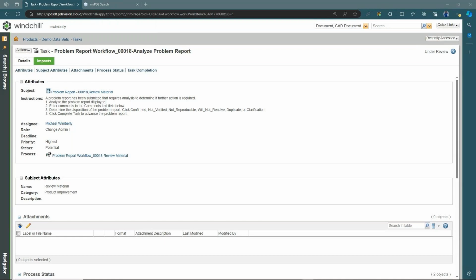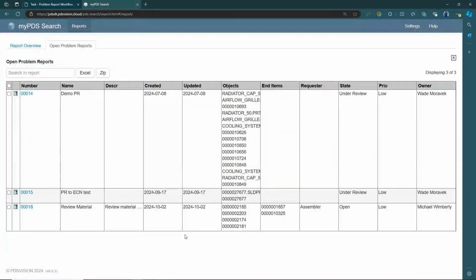No, because as you see, when I created my request for a problem report from PDF search, it immediately showed up. So no, there's no delay because once again, this is just an overlay on top of Windchill. It's not separate from Windchill. So everything that we're doing is actually real time associated with Windchill. So yeah, it's not an actual separate application that you would go in and use. This is simply laying on your environment.